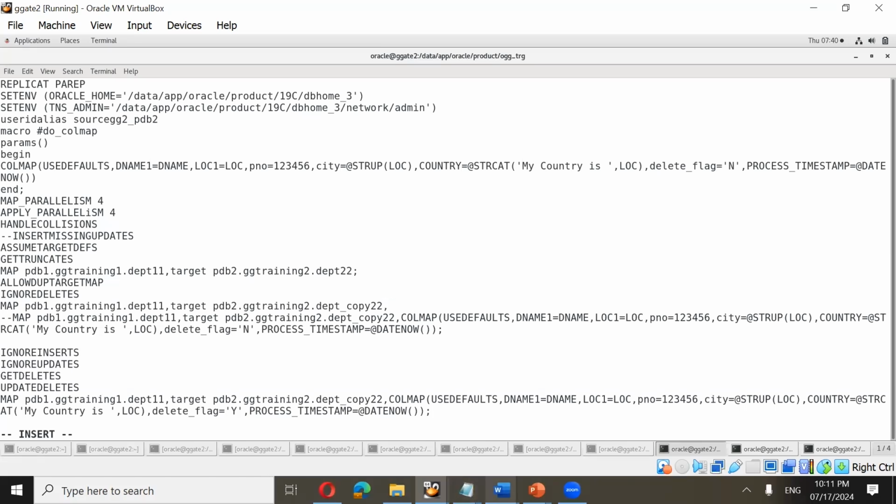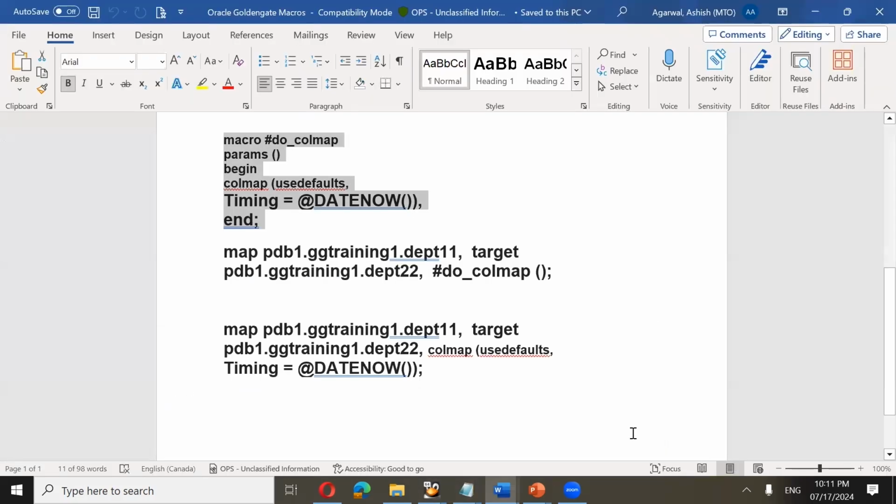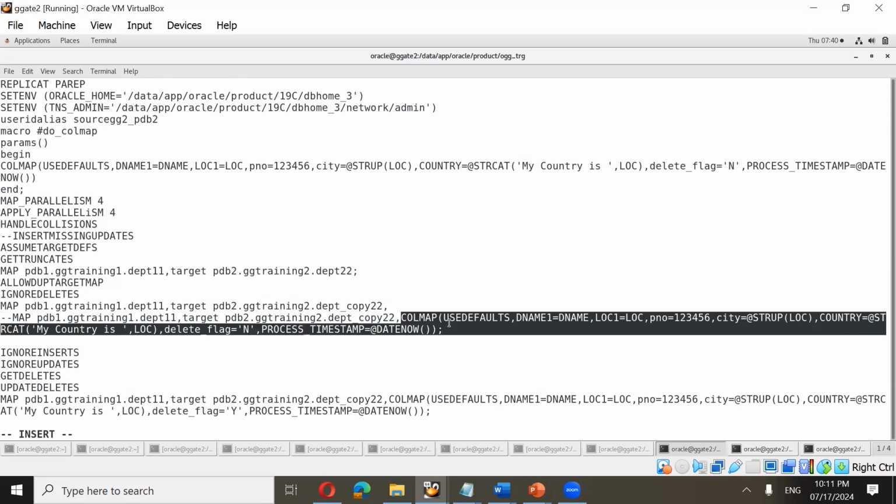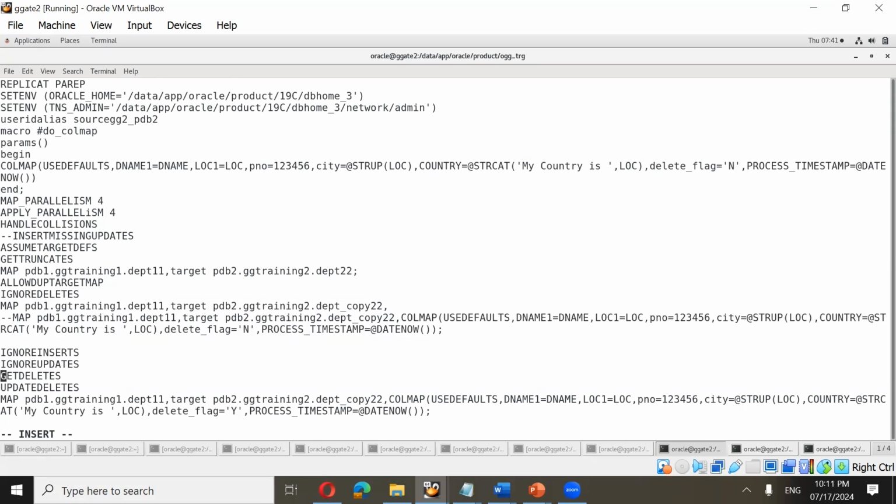Then, instead of providing the complete line, you can just provide the macro name. So now instead of providing this complete line, you can do hash do_colmap and then press semicolon. Now what will happen is, whatever the content of this macro do_colmap is, the colmap statement will be replaced inside the parameter file, and based on that the conditions will be checked.